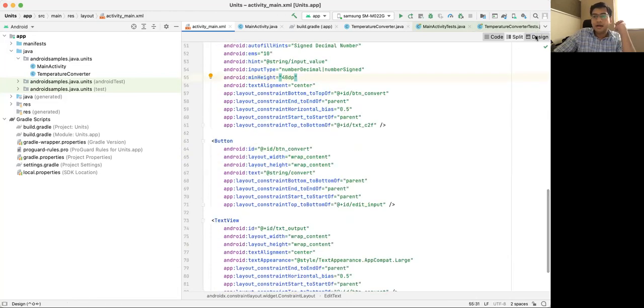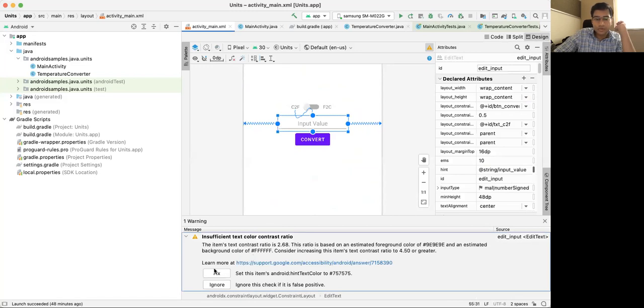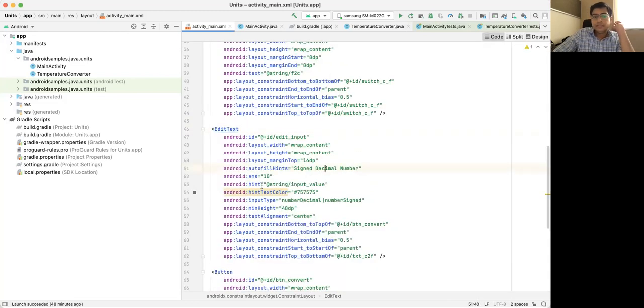Okay. But there is a funny thing here. In the insufficient text color contrast ratio, if you click on the fix button, it sets the Android hint text color to a better value, hex value 757575. But when you go there, you get a different warning which says, there is no attribute called Android hint text color. And the thing is, this is a bug on Android Studio's part.